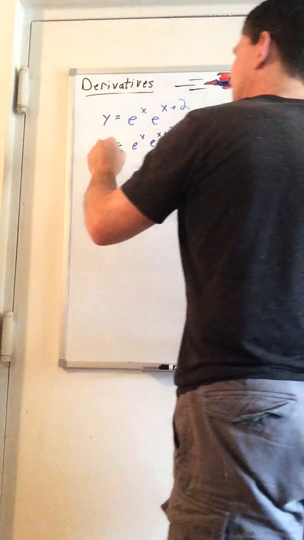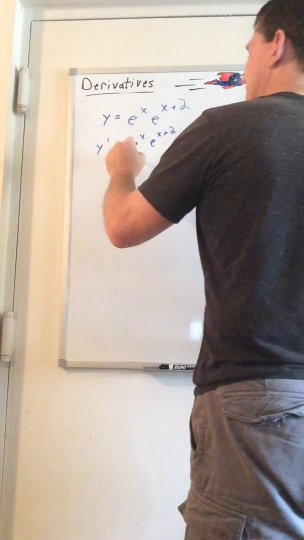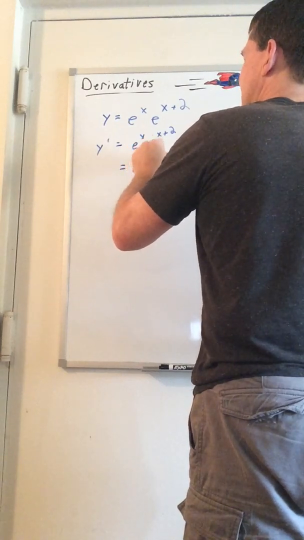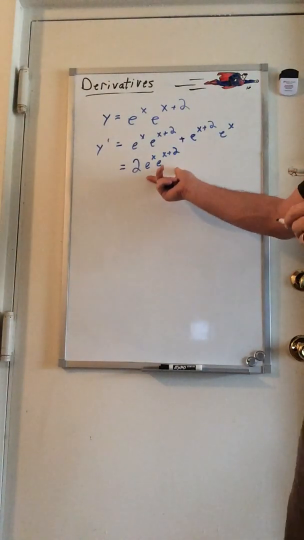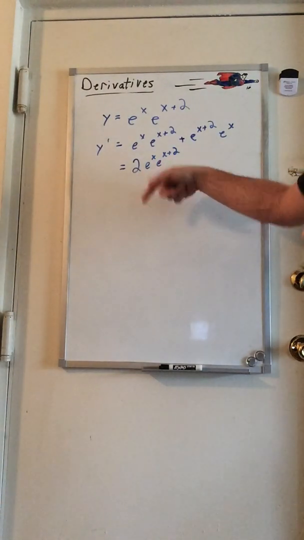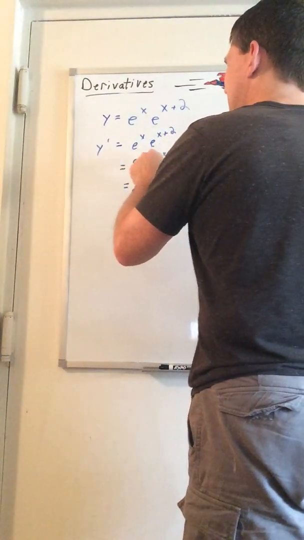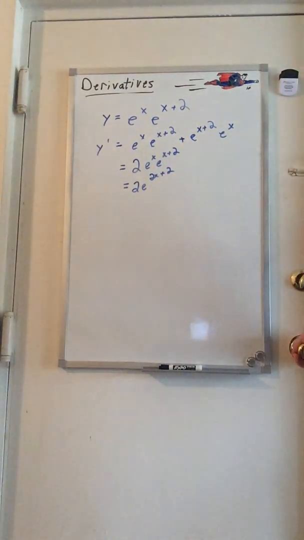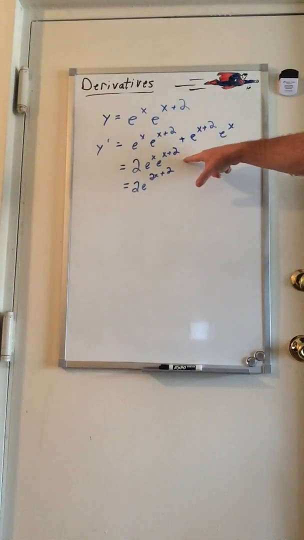And then you can clearly simplify that. Let's see, there's clearly just two of the exact same thing. So it's 2 e to the x plus 2. But then, rules of exponentials, if you multiply two exponentials together, you add the powers. So that becomes 2e to the x plus x plus 2, which is 2x plus 2. And there's my derivative.